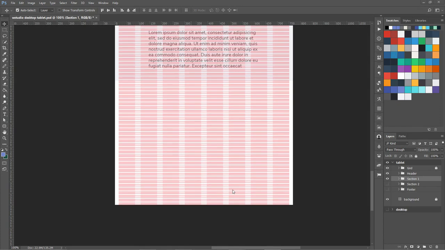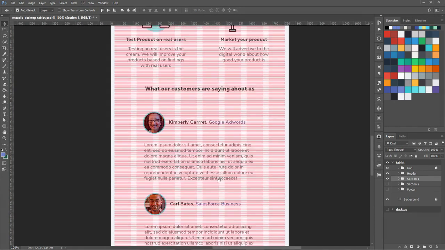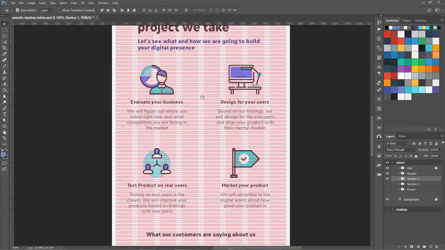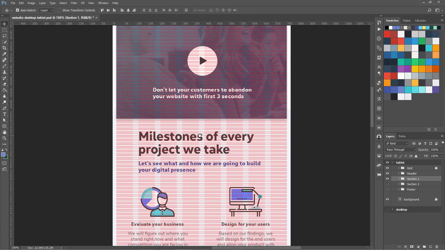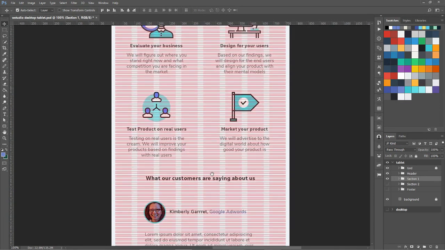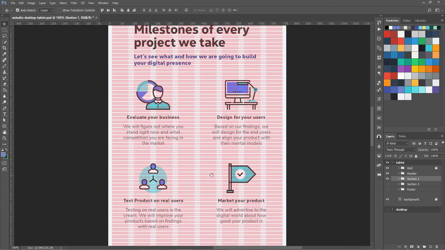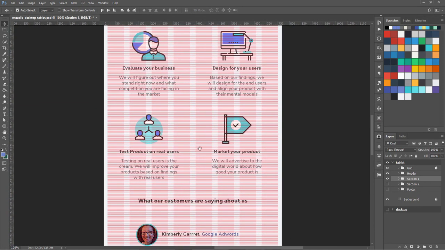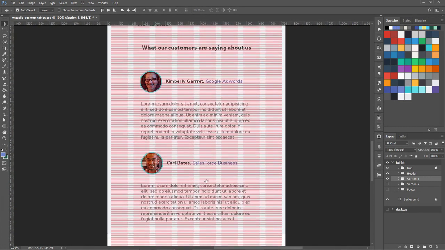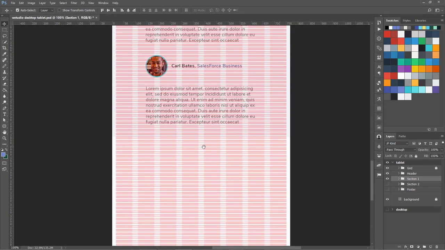Okay, now in this lesson we are going to design section 2, which is our next section. I think it's our team, and we are going to design that in this tablet view. I'm going to skip some of the portions because they are mostly alignment. Till now you might have seen most of my techniques, how I'm laying out content and placing and moving everything horizontally and vertically.